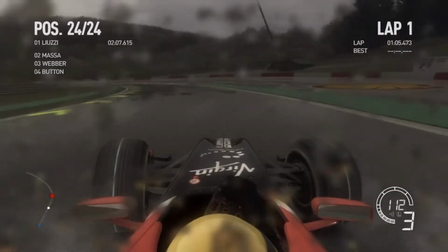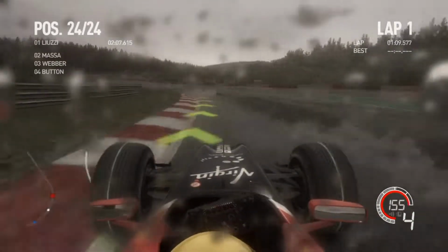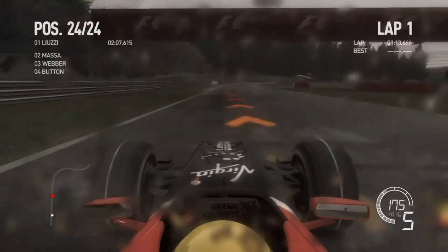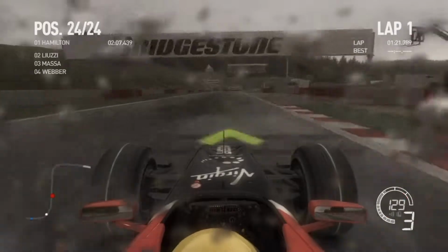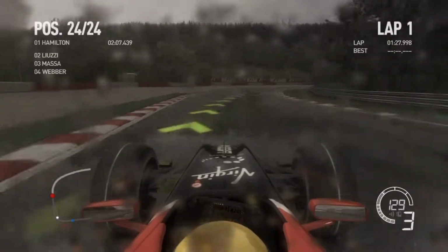Now coming on through, is this the no-name corner? One of these corners doesn't have a name, but I don't know which one it is. But this is an awesome corner to do, a fast corner. And now for another quite quick right, and then very soon a left corner towards the end of sector 2. We are now coming towards the end of sector 2, start of sector 3 split. We'll have to see how we're doing in comparison to the fastest people in the session. And we're now coming on to the final sector of the Spa circuit.